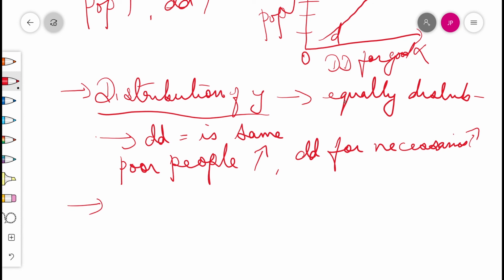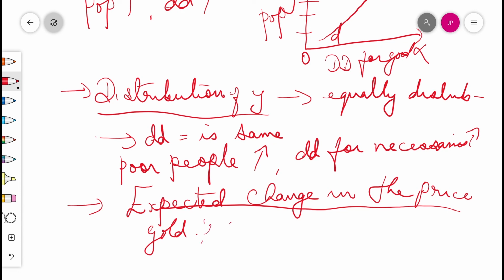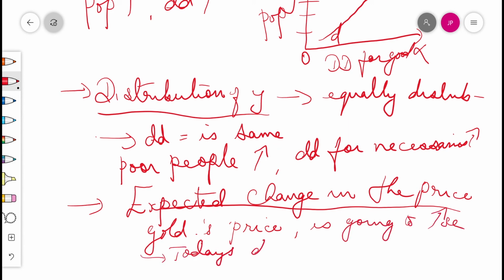The next point we have is expected change in the price level of the commodity. Please underline: expected change in the price of the commodities. Expectation means anticipated price of the commodity in future. If it is expected that the price of the commodity will rise in future, today's present demand for the commodity will increase. If the price of the commodity will fall in future, the demand will decline. So, gold, for example. Price of gold today is high. Even though, if gold's price is going to increase in future, then today's present demand is high.